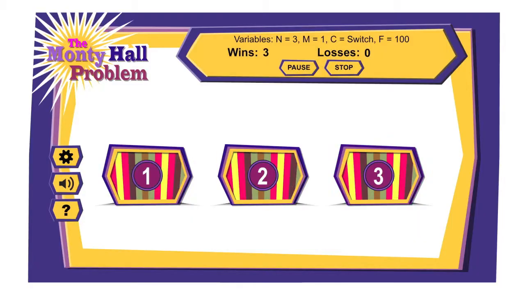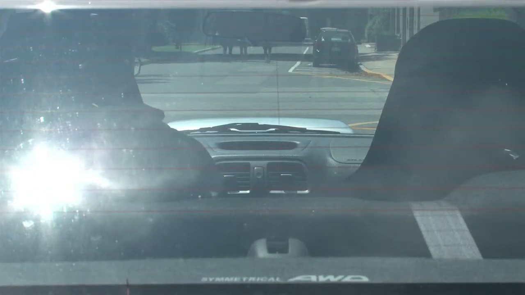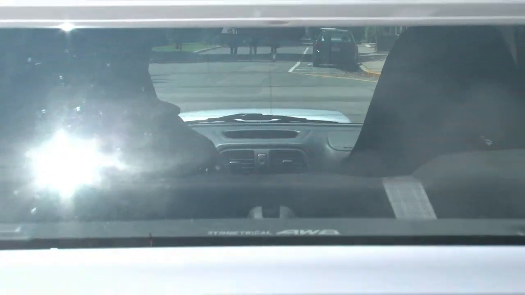Anyways, the probability of 2/3 really pays off when you have a large number of games. It means that if you were to play 100 times and switch doors every time, that you'd win approximately 2/3 of the time. But if you only play once, you may still lose, even though the probability is in your favor.